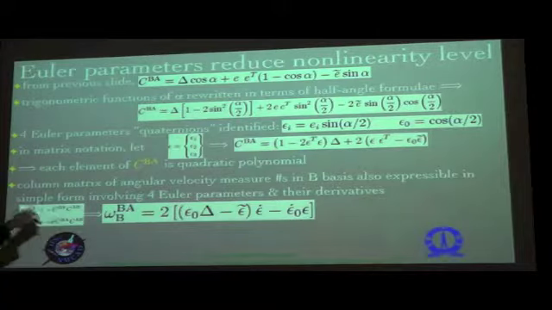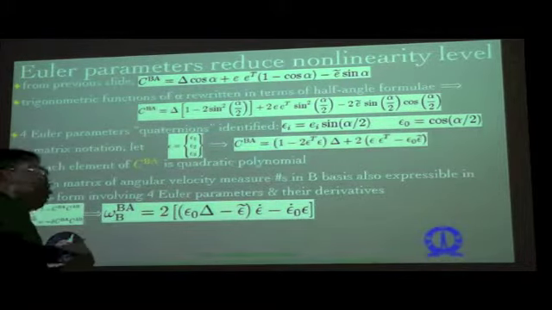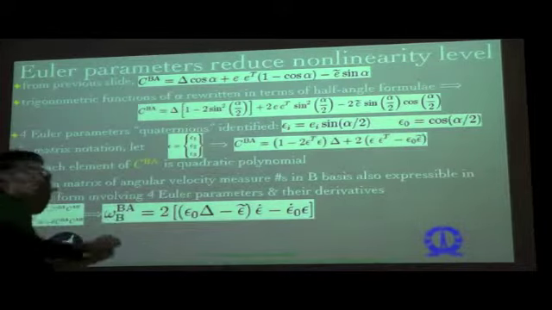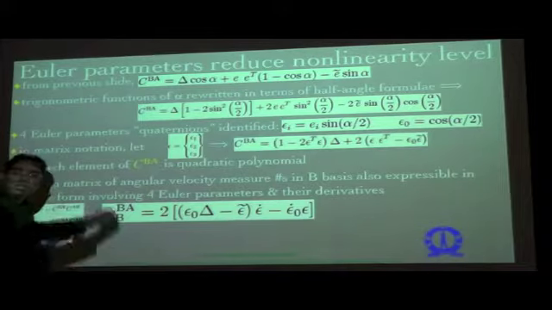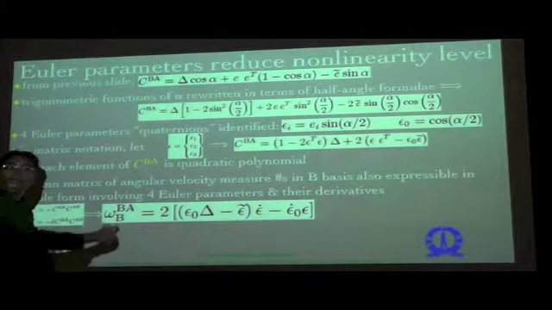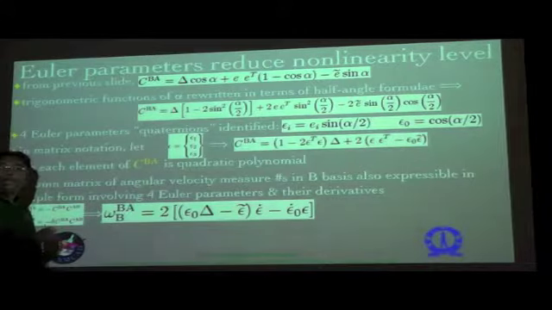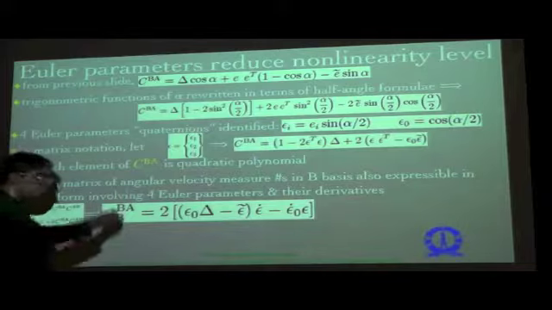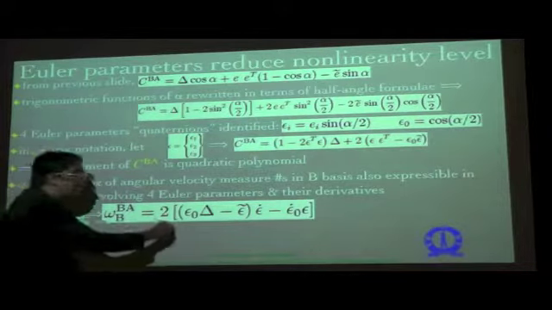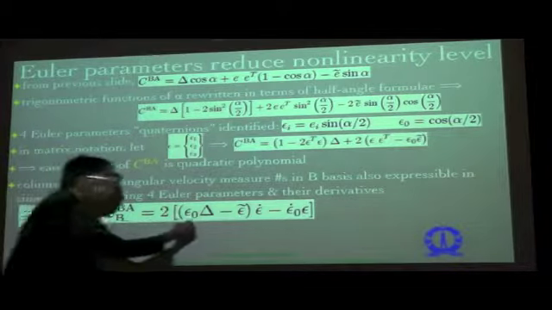So if we expand that out and do a little bit of manipulation, we'll see that the angular velocity, which is just a column matrix expressed here, omega 1, omega 2, omega 3, which are the components along b1, b2, b3, the unit vectors fixed in the rigid body B. Okay, so the angular velocity of B in A expressed in the B system is then given in terms of the epsilons and their derivatives in this particular equation.